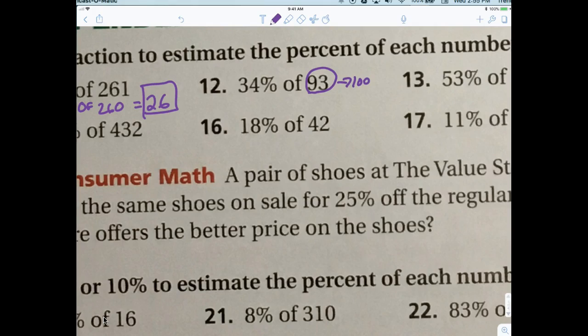30. Say it. I don't know what you're saying. I said what's 34% of 100? Everybody should tell me automatically what? 34. No, stop. Doesn't matter if you make a mistake. It's okay. Just listen to what I'm saying. I'm doing 34% of a number close to 100. So the answer has to be pretty close to what? 34. Now, do you think it's going to be more than 34 or less than 34? All right. Well, because this number is less than 100, it's going to be a little less.